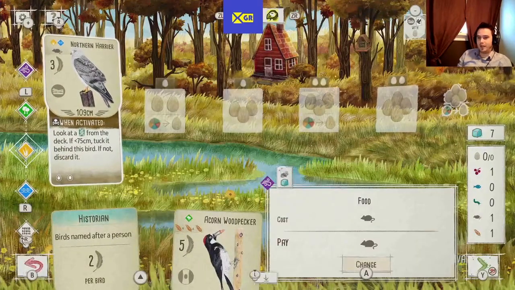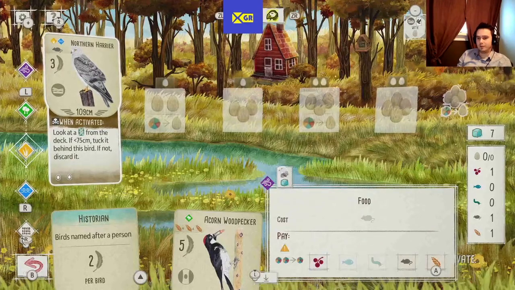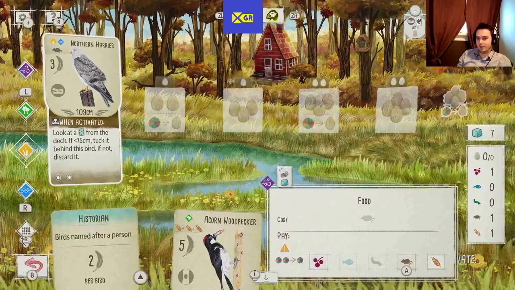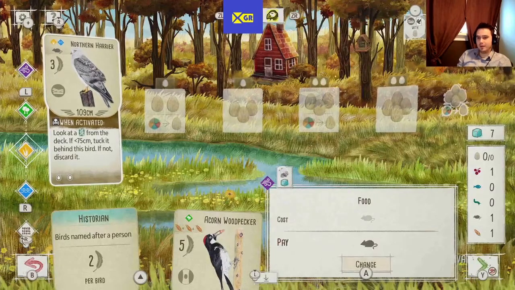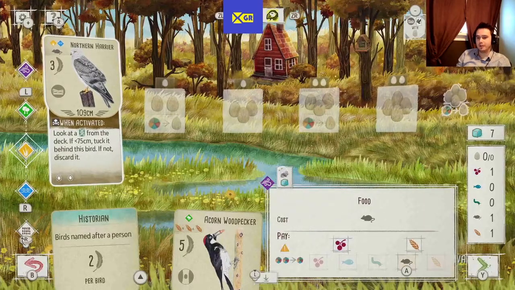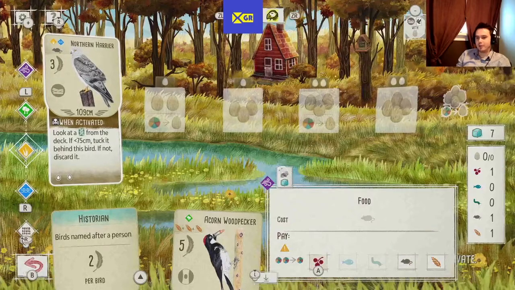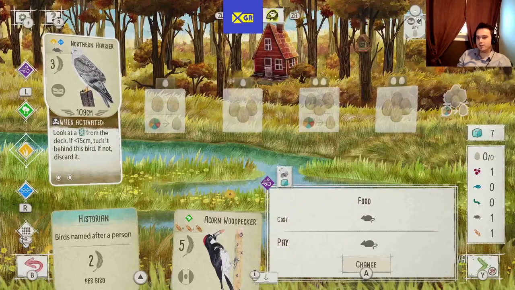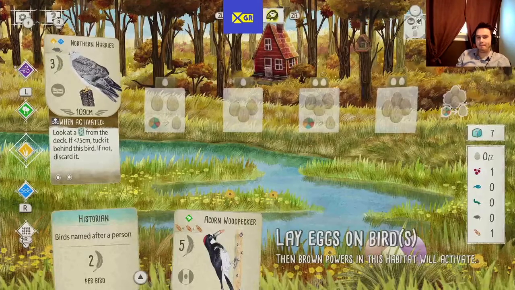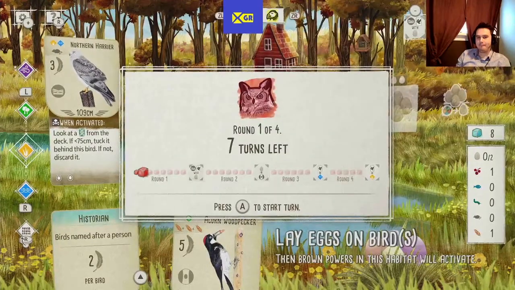So now we have to pay food to summon, and we can change this if we want. We can change to grain or berries or a mouse. But this one requires a mouse. If we wanted to change it, we would require 2 of something different. But we're not going to do that right now because we want to keep as much food as we can. So we're going to choose the mouse. Northern harriers fly low over marshes and grasslands seeking prey.